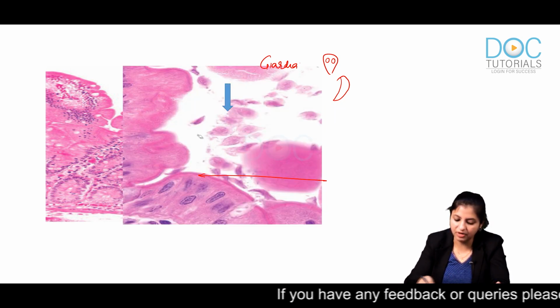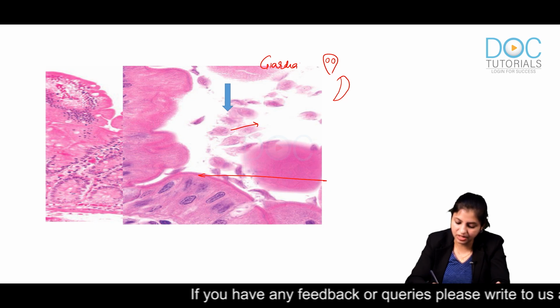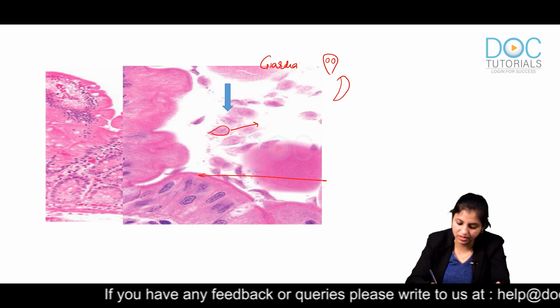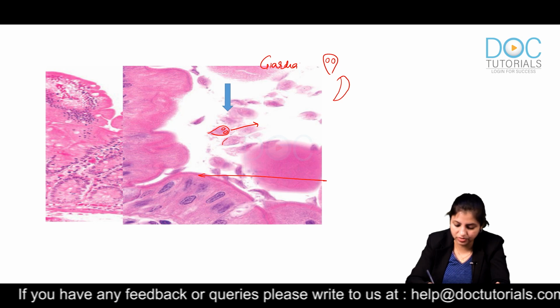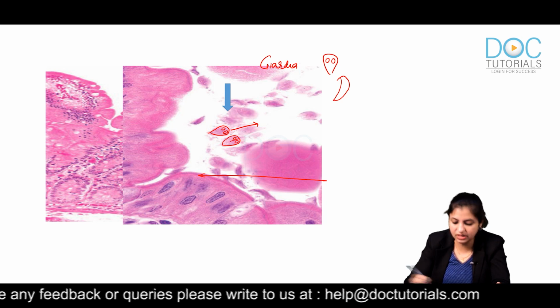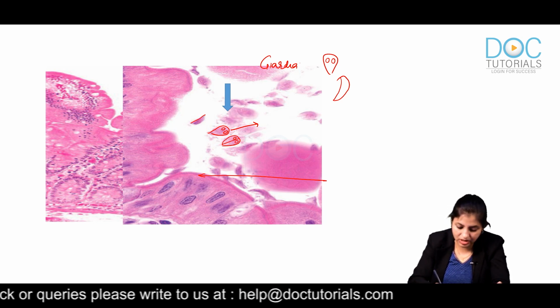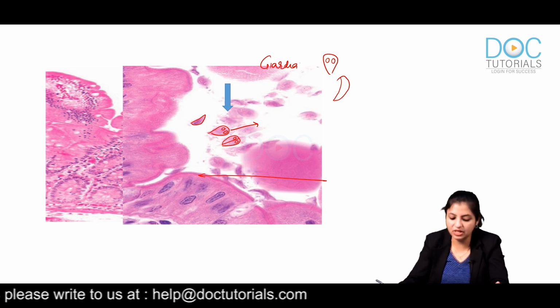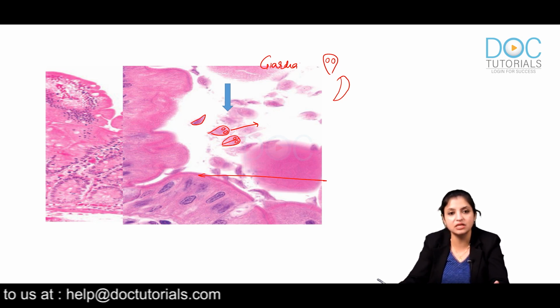If you look at the high power, see, these ones are intact. Can you see this? This one has two eyes here, so this is intact, okay. This also you can see with two eyes here, so that is an intact one. But look at this one, see, it is folded upon itself. When they are folded upon themselves, they appear like a sickle, okay.